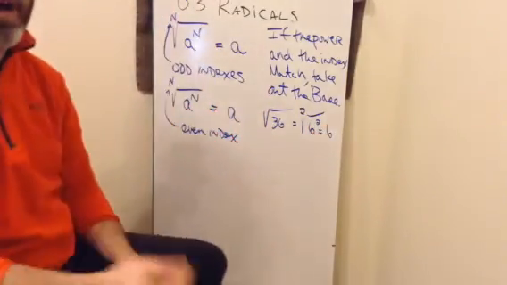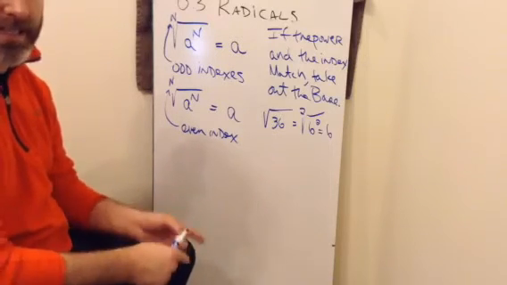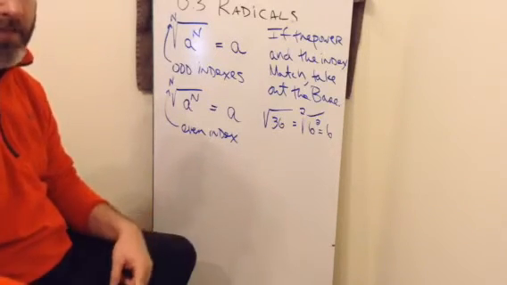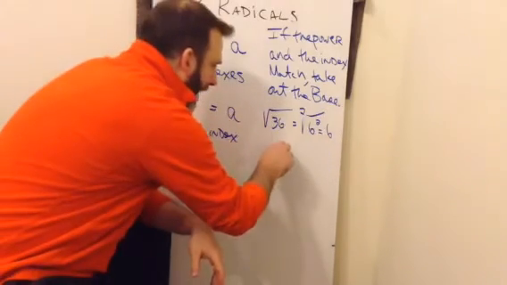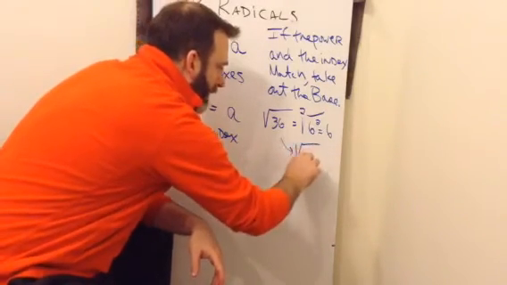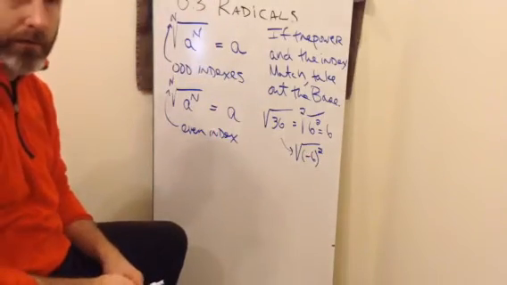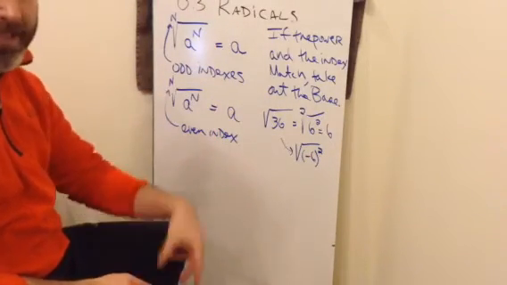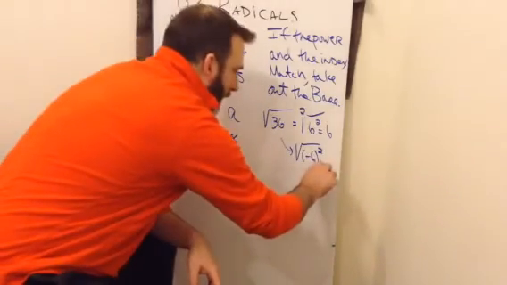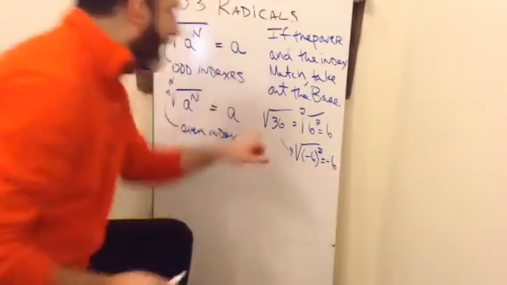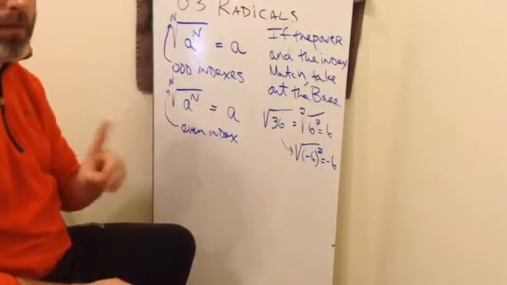Well, here's the thing about a positive number. There are 2 ways to get to a positive number. There's 6 times 6, positive times positive, but there's also the possibility of negative times negative. So I could also have it rewritten like this: negative 6 quantity squared, that's negative 6 times negative 6. That negative times negative becomes positive. But when you plug this into your calculator, it only gives you one answer.